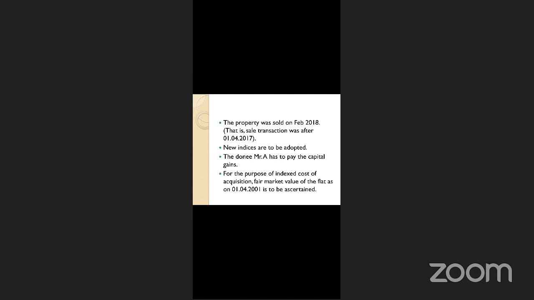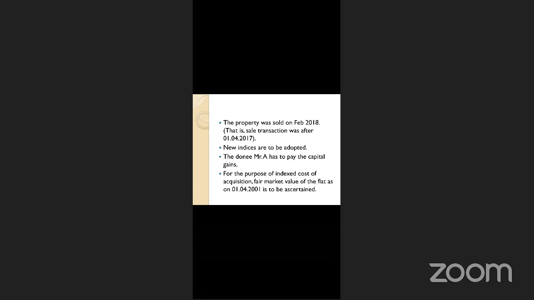How to ascertain the value of a particular property which was acquired before 2001, or even in 1967 or 1970? These are all issues, because we have to ascertain the value as of the respective base year, either 1981 or 2001-02. One more thing I would like to say: you cannot use two base years together. The indices in the two base years are different. Even though the 1981 base year table goes up to 2016-17, you cannot convert that to 2001. You have to ascertain the fair market value in 2001 by your own method. So you have to have so many data banks with you.